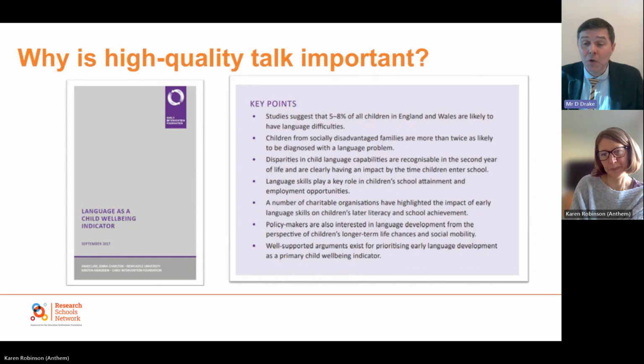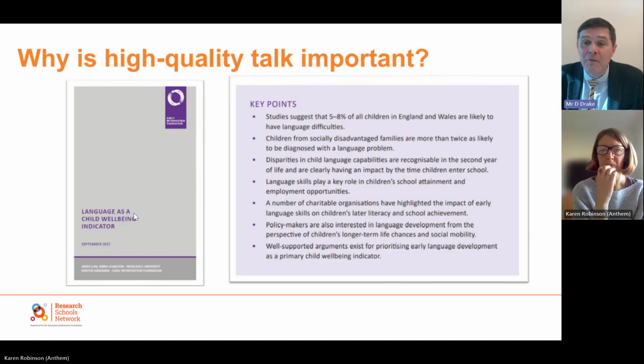So why is high quality talk important? Whenever you're trying to convince yourself to do more, because we do enough already, if you're trying to do a new initiative, it's good to understand the rationale of why it's going to be beneficial. And if you are someone who's sat here as a leader wanting to work with teams, it's important to share that rationale of what's needed. So this document here provides some benefit in terms of what might be used to persuade people of why they want to get involved and why it's going to be useful, particularly in your context and specific to that. Just continuing through.